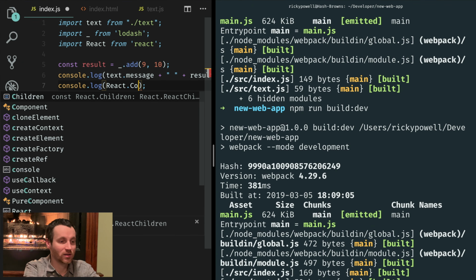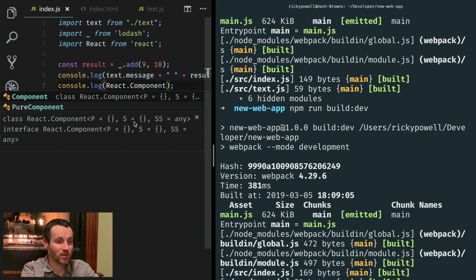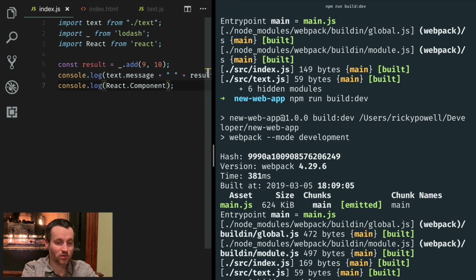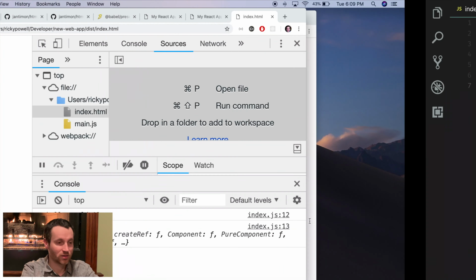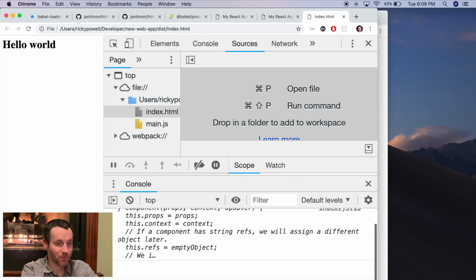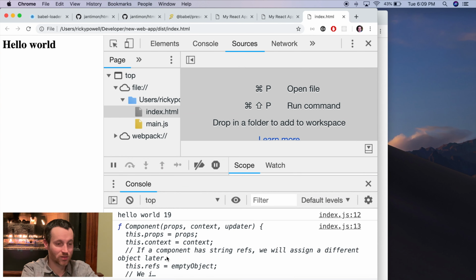So React.Component, that's a thing too. Build again. Check. There it is. So that's our function. Now that we have React in there, we can start using React right away. But the one thing we're missing is JSX.